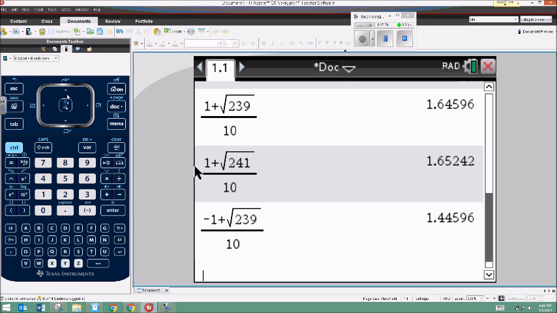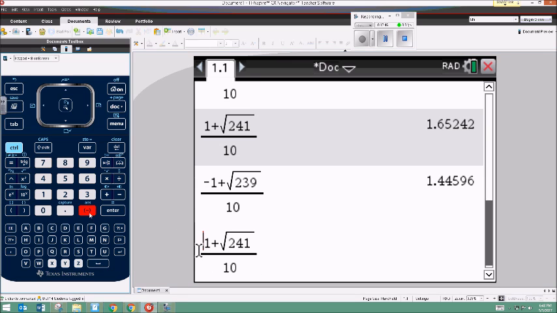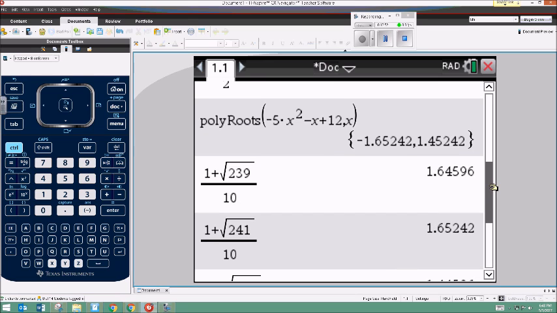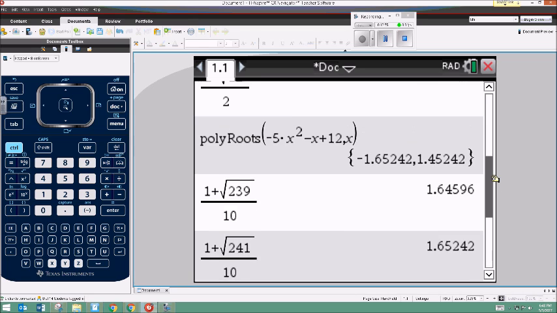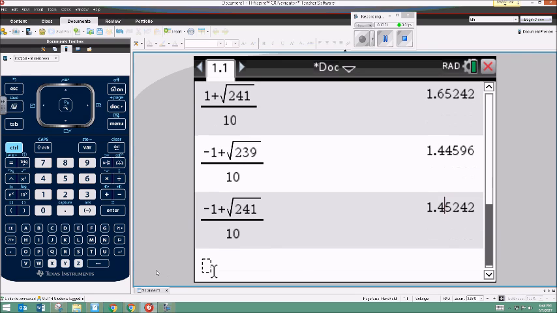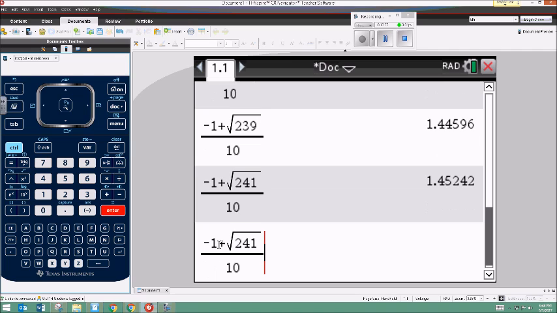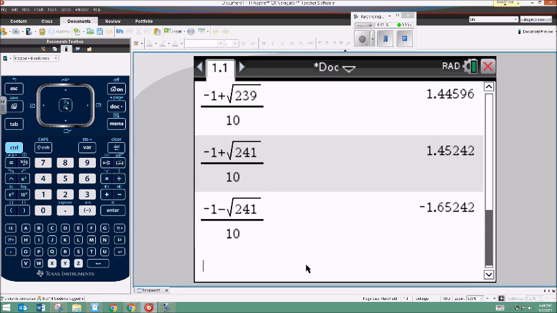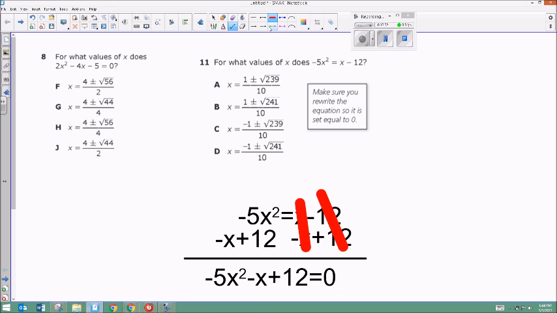All right, so this better work. Let's make that a negative. And we got a positive here. Yes, we finally have a match. So it looks like we got a match with this root and that root. Just to be clear, let's go ahead and test out the other one. Let's make that a minus. Enter. Yes, we have a perfect match. So it was choice D that we should have picked on this problem. The correct answer here is choice D.